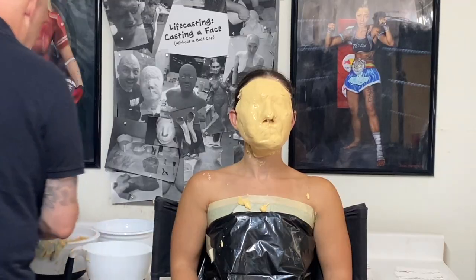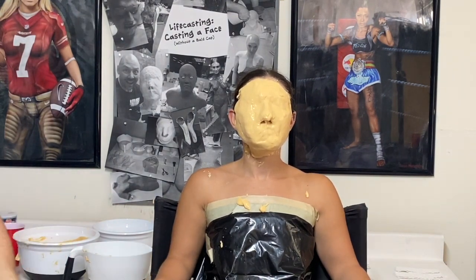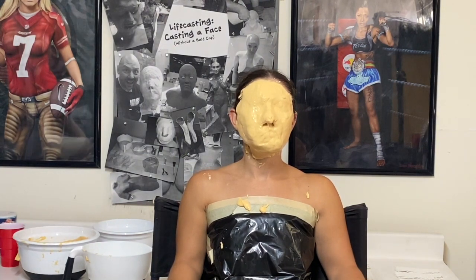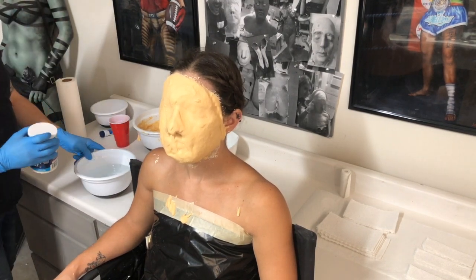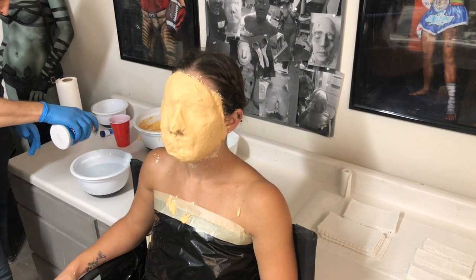You can see how much was left. That was quite a lot of excess. Now you can see that I've taken the alginate all the way to the corner of the ear, and that's just as a reference. I want to be able to know exactly how much room I've got on the cheek. So I usually capture just a tiny little bit of the bottom of the ear.